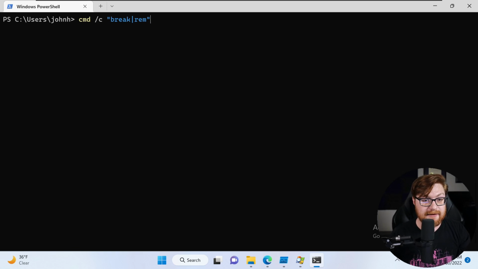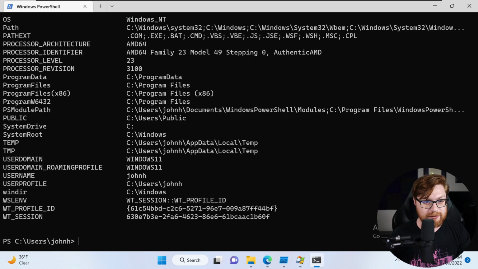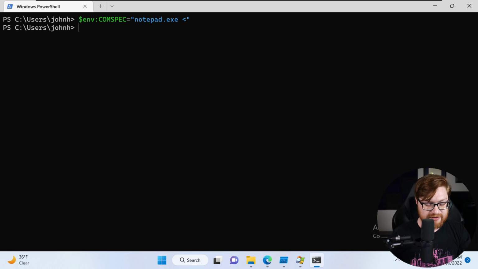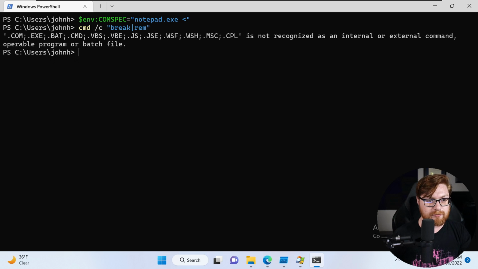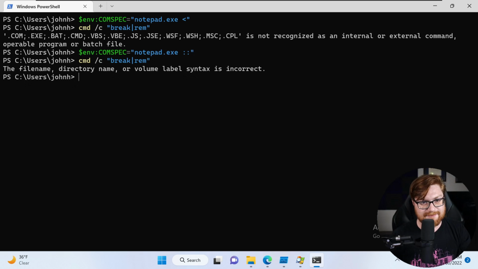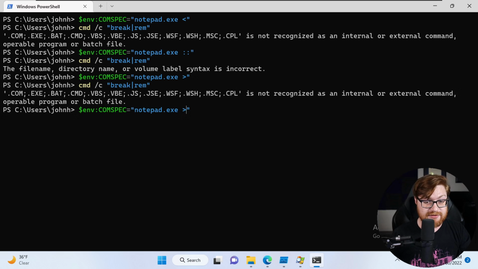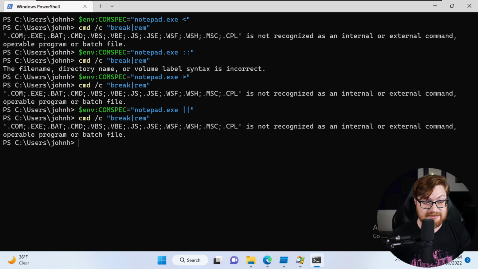Anyway, I did think it was weird in that, what if we tried to do some redirects after I set this and then tried to run my cmd /c break : rem. Same error, that breaks just as well. Maybe if I redirect, it also gets the weird path extension thing.